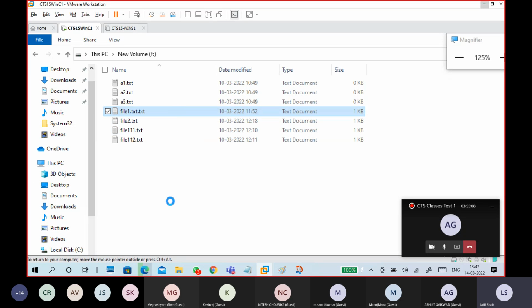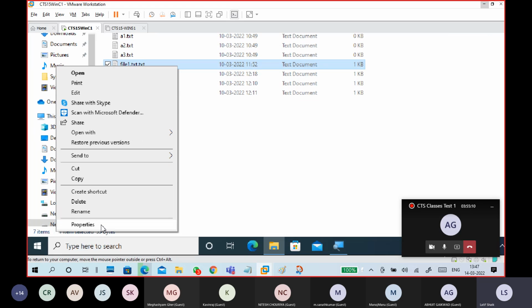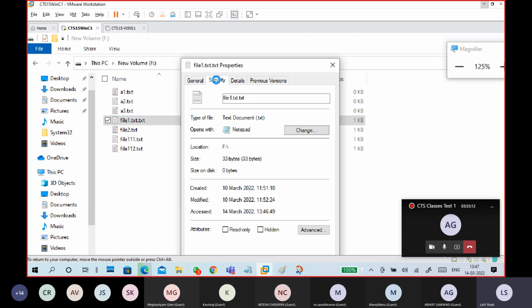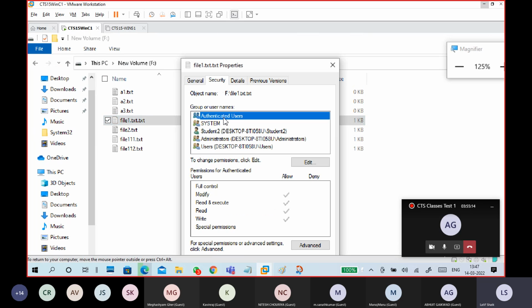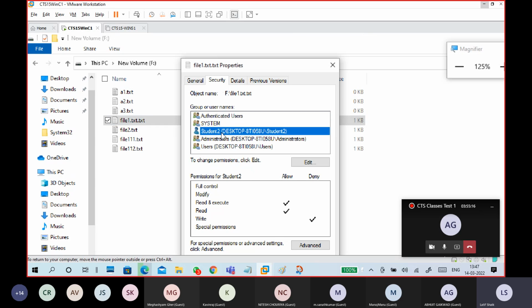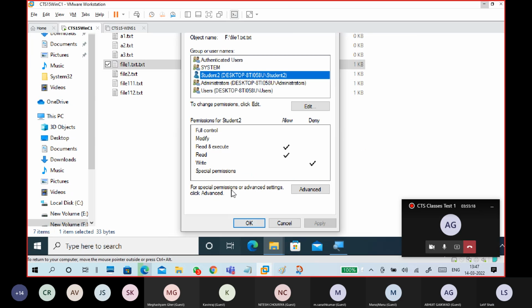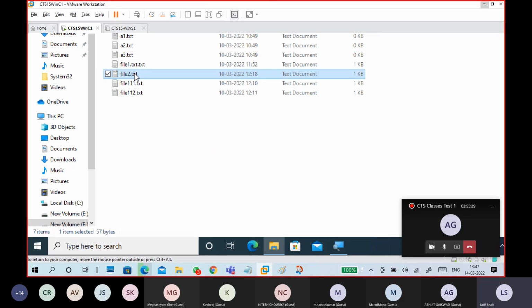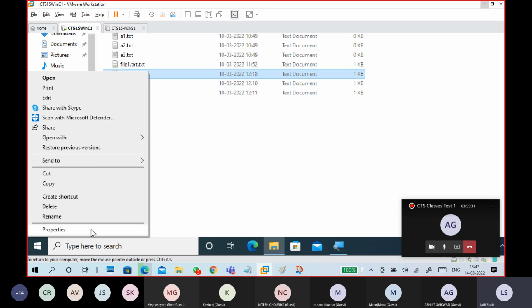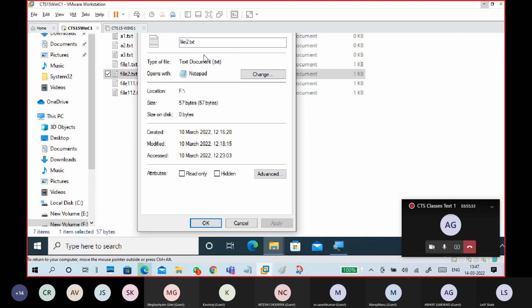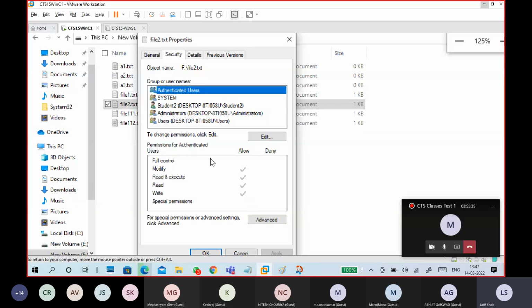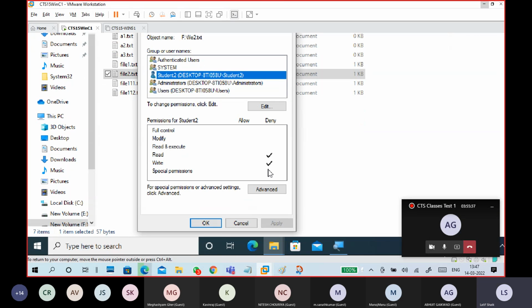We created a file and we gave it security access, right? So only Student 2 can read the file but cannot edit it, like write deny, read allow. In another file, it is the same thing, where Student 2 cannot read or write.